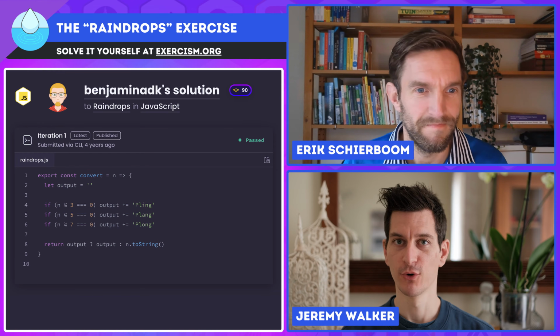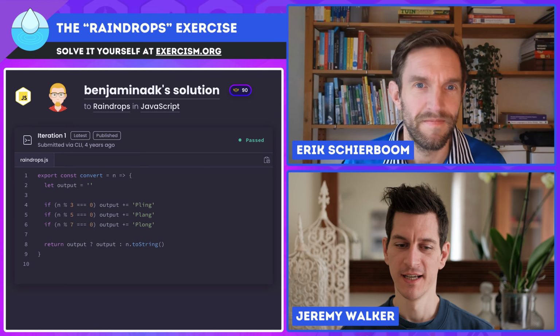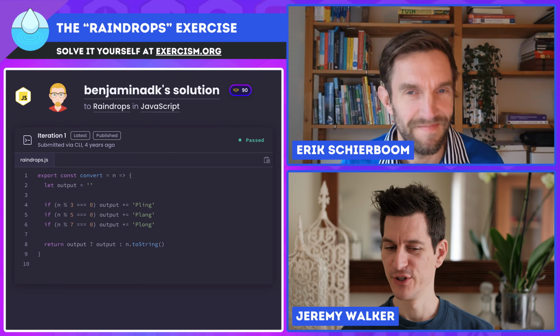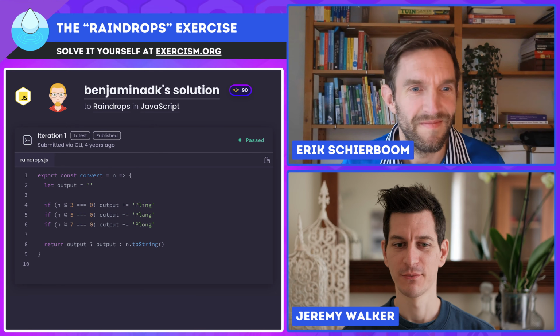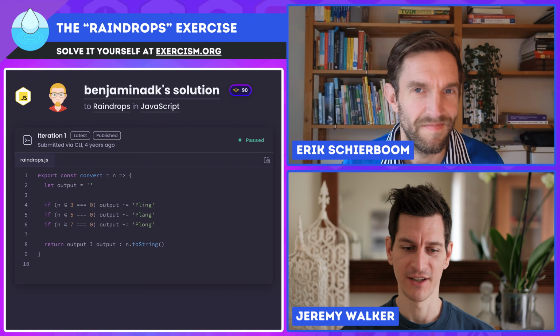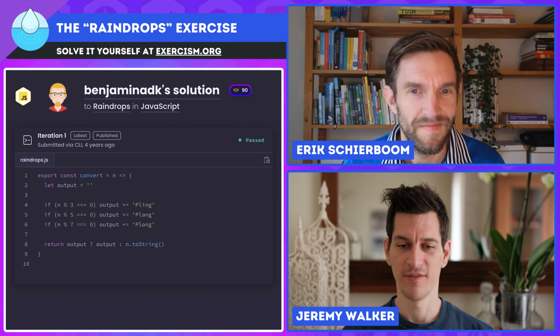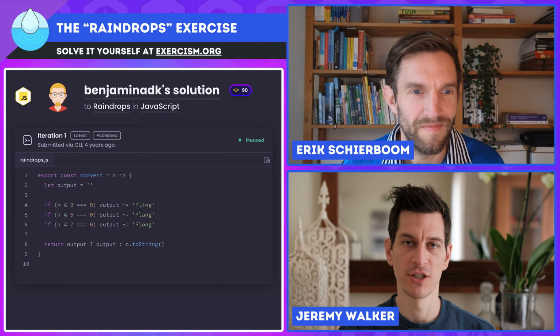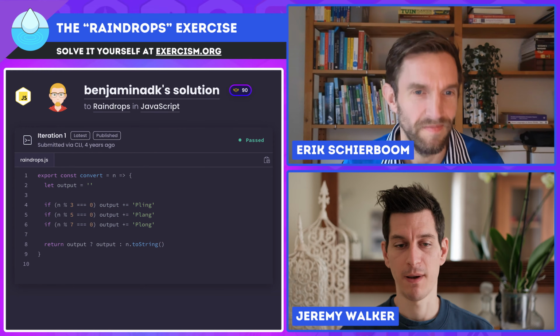Nice. And of course, there is the challenge here that JavaScript, as you said, treats an empty string as falsy, which is quite unusual. Not many languages do that. But it does mean that this is a nice, elegant final line of code there. So this is pretty simple. I imagine this is the sort of solution that most people come up with on their first pass.